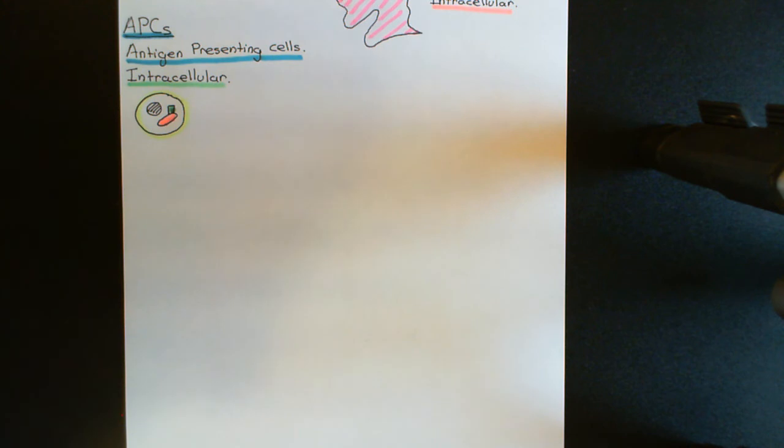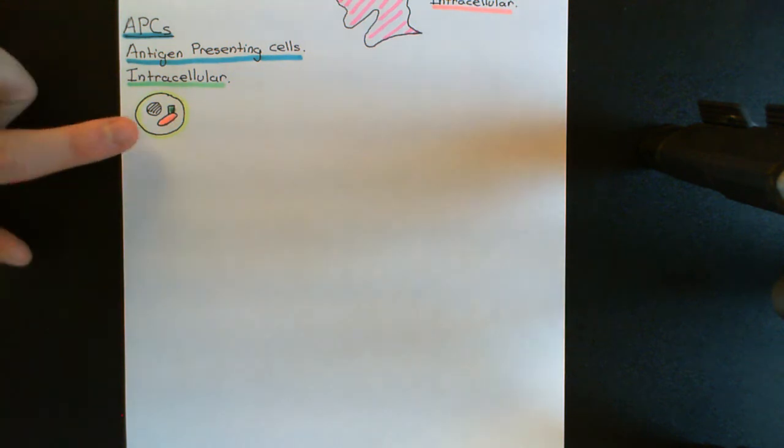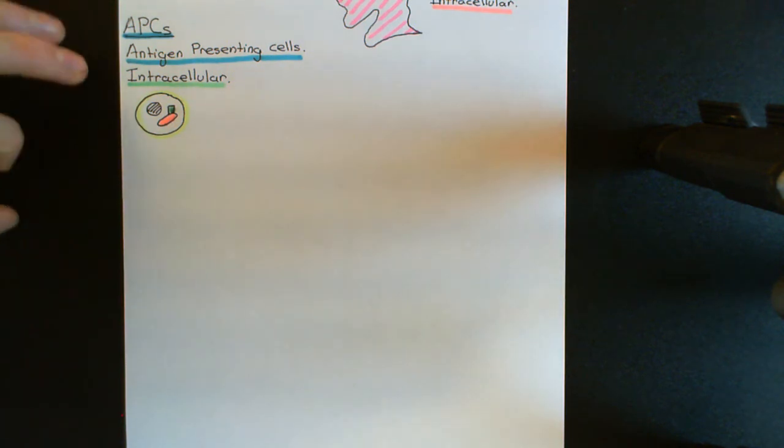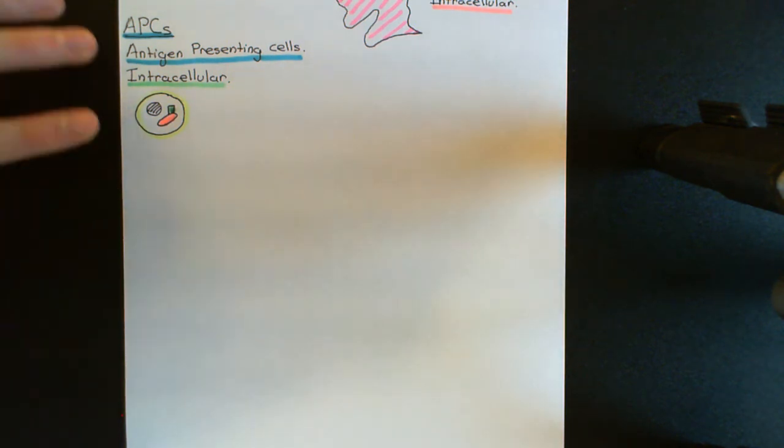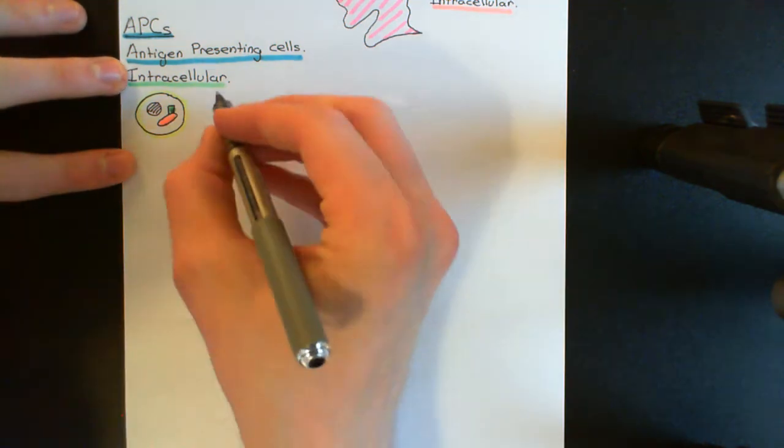As I have already discussed, we will have loads of different antigens, and this same thing will be happening for all of those different antigens. But to make this simple, I'm just going to follow the story for one antigen and follow one adaptive immune response. But be aware that you will not just be initiating one adaptive immune response, you'll be initiating loads of them against the same pathogen. So here we have our intracellular pathogen with the antigen that we're going to initiate the adaptive immune response against.